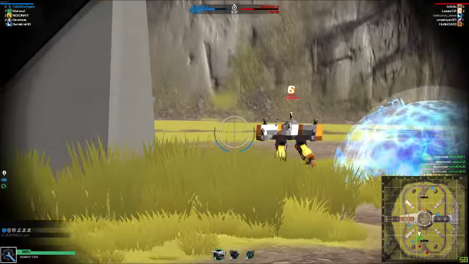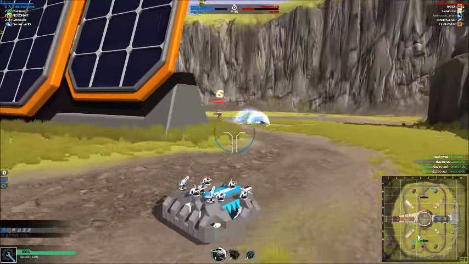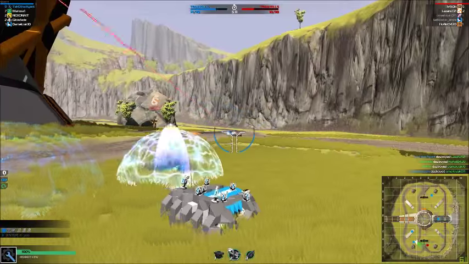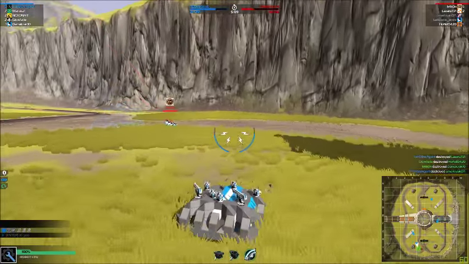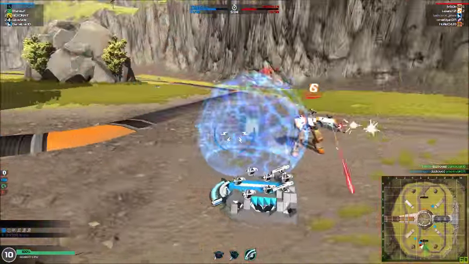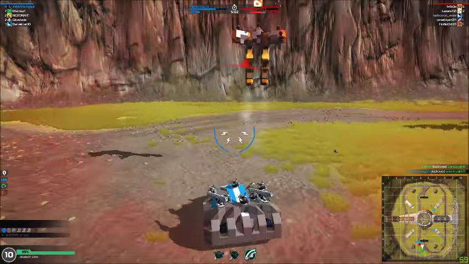Plasma's a good weapon. It's got area of effect damage. If you miss a little, there's some splash that will hit the enemies. Very helpful for that. It's got good, fairly decent projectile speed. It's not super fast, but it does the job. And we're just going to get in here and we're going to brawl with these guys.